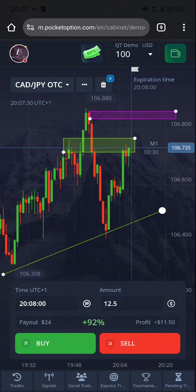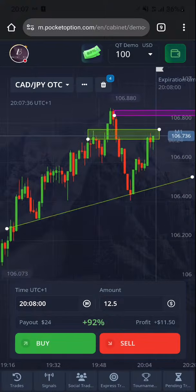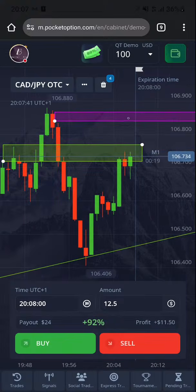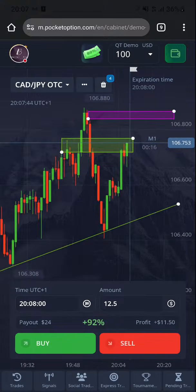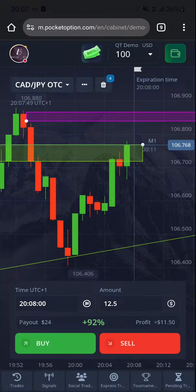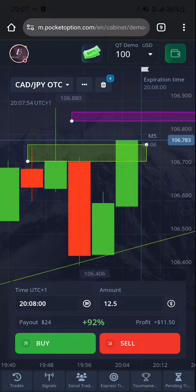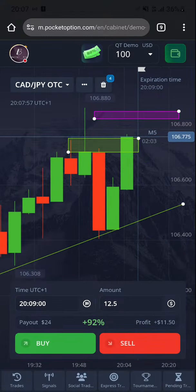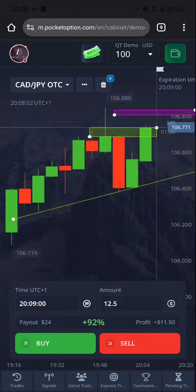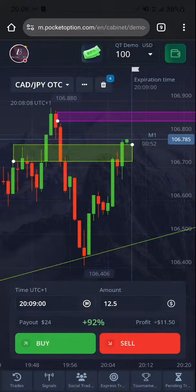Let me just mark other things. I can see these buyers entries. So let me mark these buyers entries on these charts. We're waiting for price to come into this entry, then we'll go with the sellers. But I'm trying to see if there's any other thing we can anchor the price on, but I just couldn't. Let me check M5. Okay, no problem. I couldn't find any other thing to anchor the trade on. We are still going to take the trade.